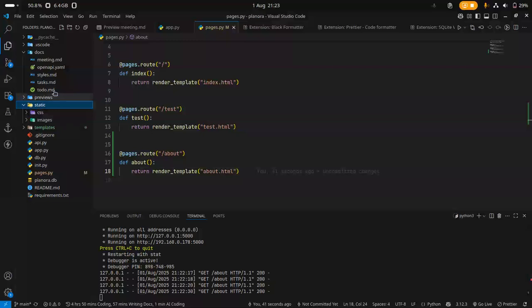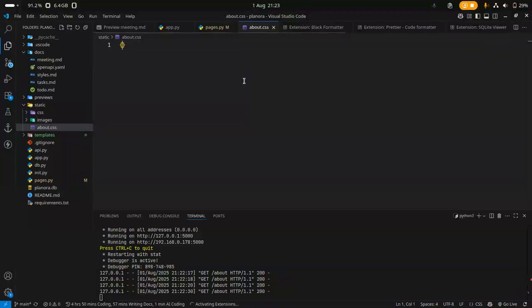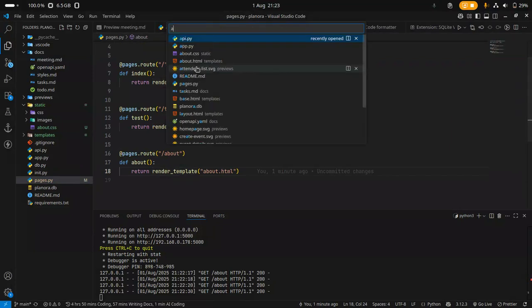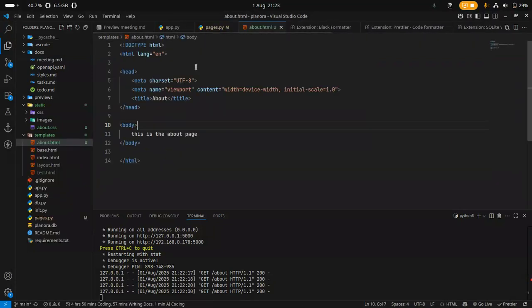Like if I want to define CSS for my about page, I can just say inside the static folder, say about.css, and I make the HTML page have a background color of red. If I go to about.html, I can add that style sheet.